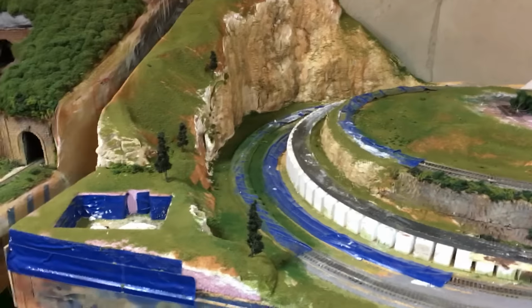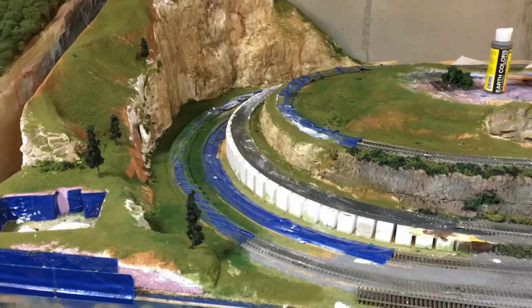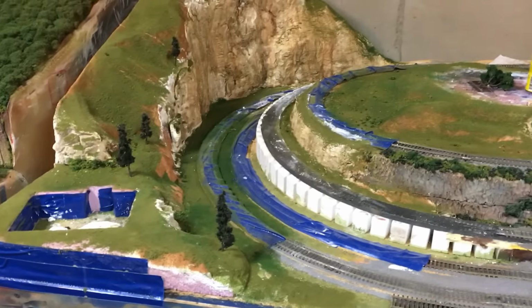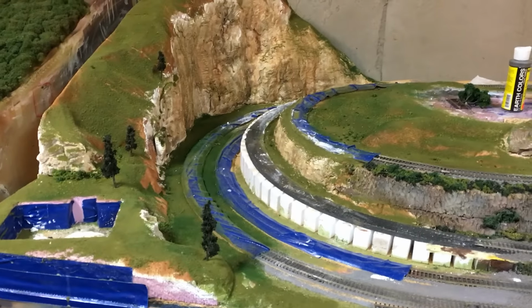This is the progress I've made here. Hopefully you can see some differences. I need to get quite a few more things though to finish up the scenery, but so far I'm very pleased with how it's all turned out.